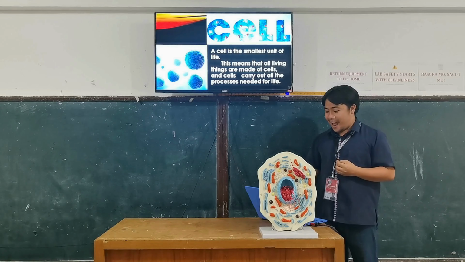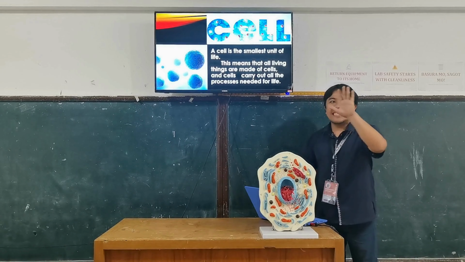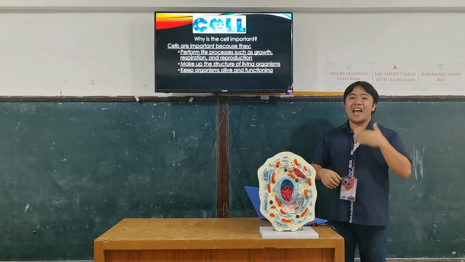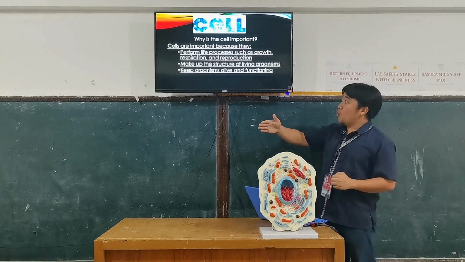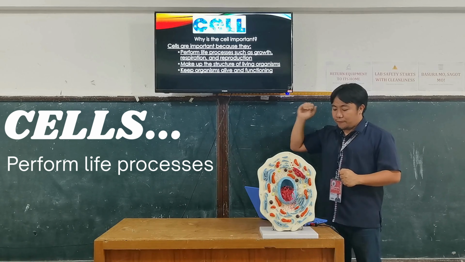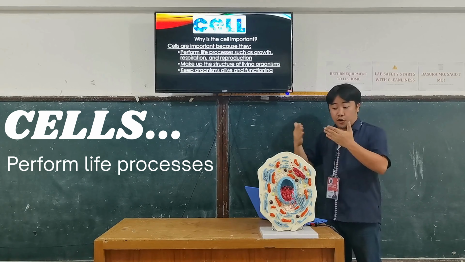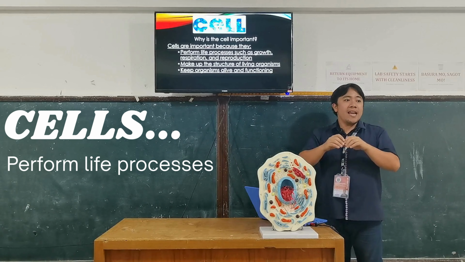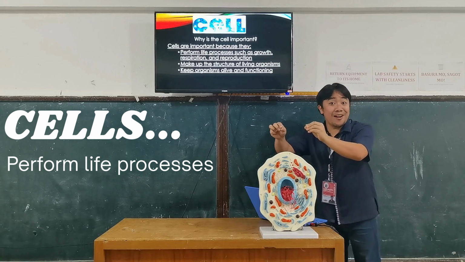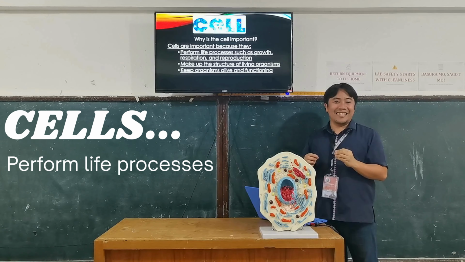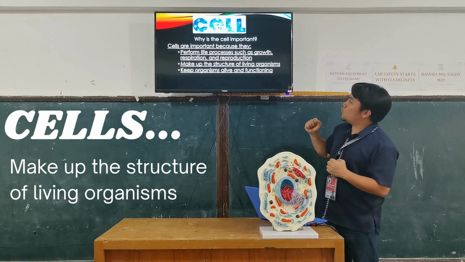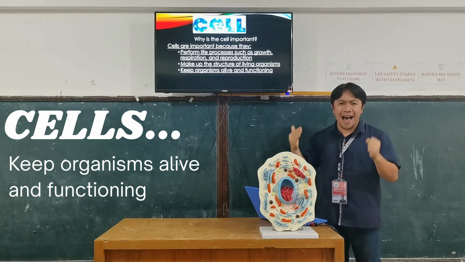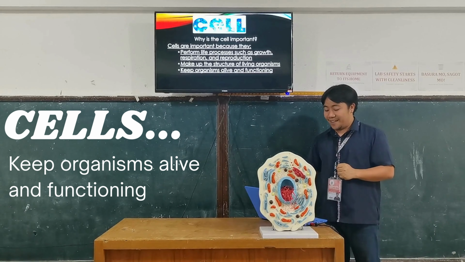Alright? Now, why do you think cells are important? Let's try to find out. Everybody, cells are important because they perform life processes such as growth, respiration, and reproduction. When an animal produces another animal, it needs cells. Okay? Next, cells make up the structure of living organisms and keep organisms alive and functioning.